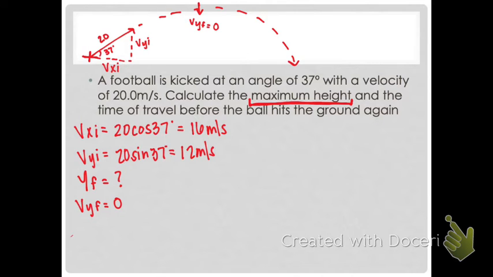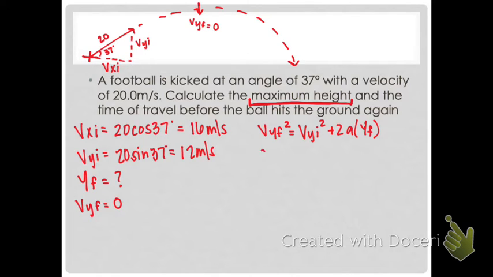I agree. I would, not the second vertical, sorry, walk that one back. Second vertical, because we don't have what yet? We don't have time. So what equation doesn't have time? The third. I think the third will work. So if I use the third vertical equation, it says Vyf squared equals Vyi squared plus 2a times y final. And what do we always know about a in the vertical direction? Yep, it's negative 9.8. Now we can just go ahead and plug in our numbers.